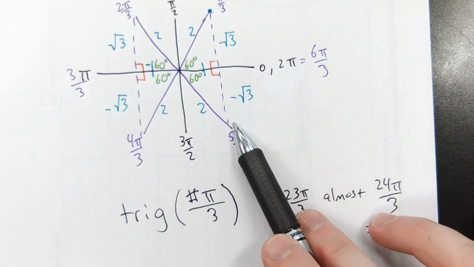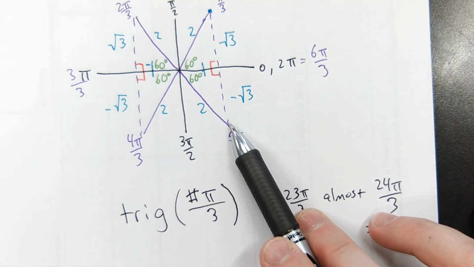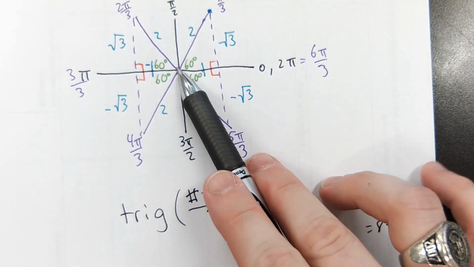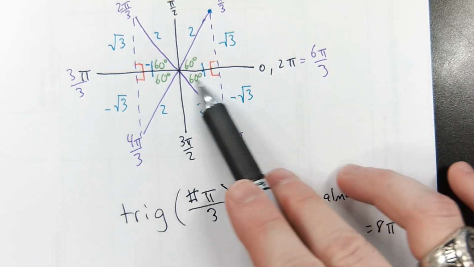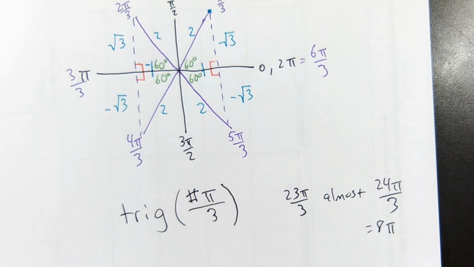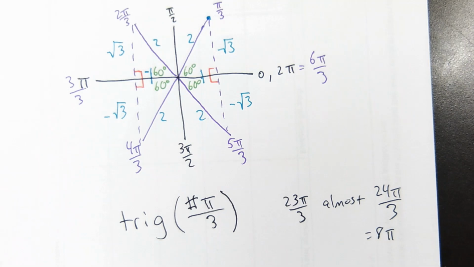So that goes here. So if I wanted to know what is tangent of 23 pi over 3, I would say it is y over x right here. This is the triangle I would draw, and I would get -√3 over 1. So anytime you see any number of pi's over 3, you're going to draw one of these 4 60-degree reference angles.